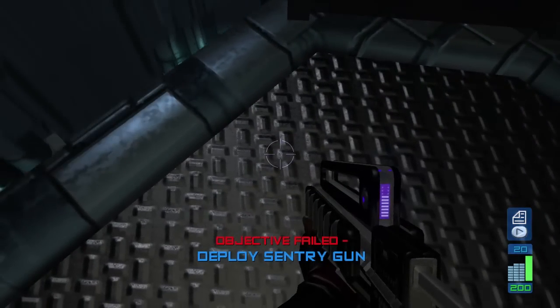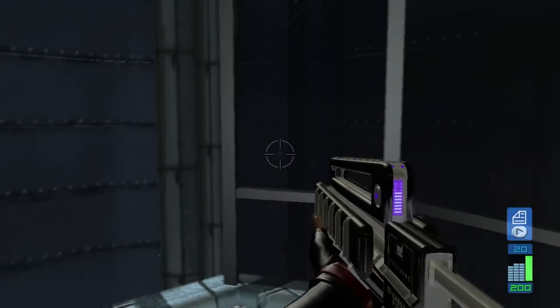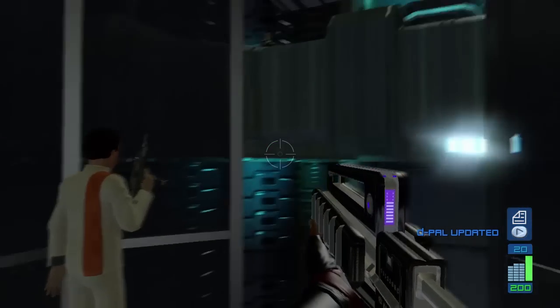We have identified the bomber. Target has breached the north tower. Security are onto you. Stay in contact. Cover and take him out.